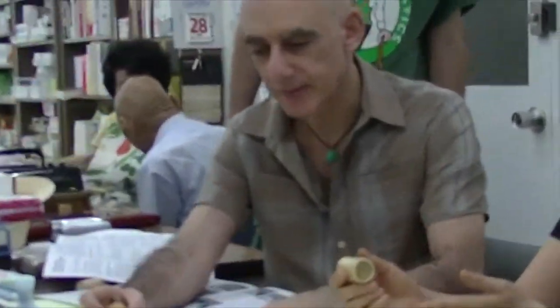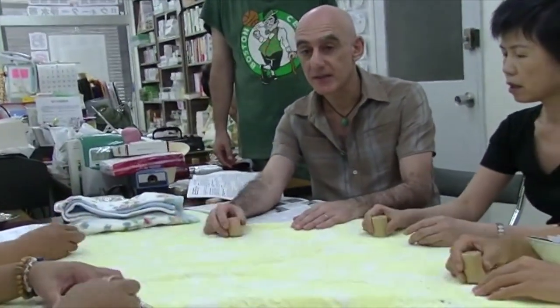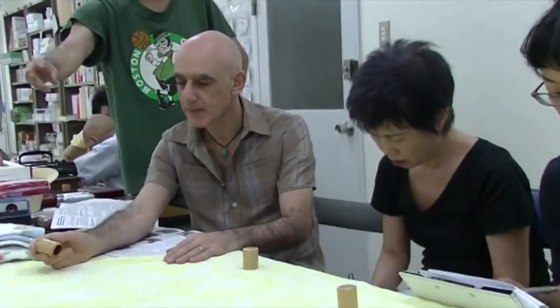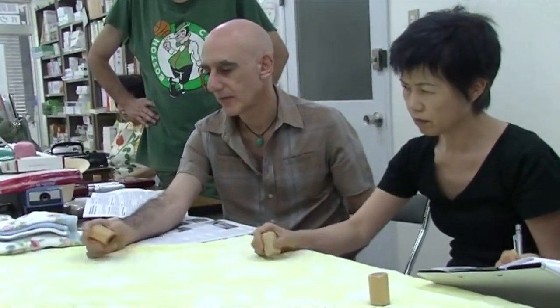Have your hand on the table. Yeah, that's it. And it should be nice and relaxed, comfortable and relaxing. Try not to hold the bamboo too tightly. You don't need to grip it strongly. Just nice and relaxed. It's very easy.